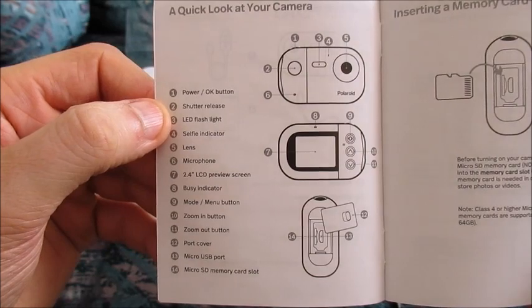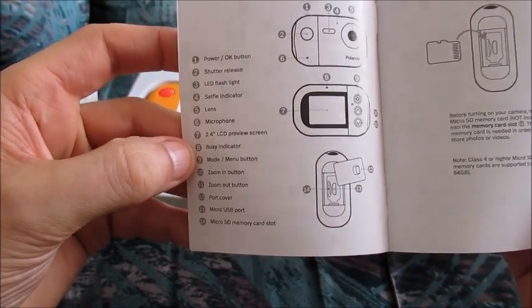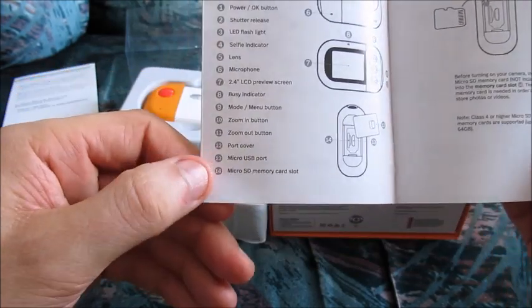Flash. Oh, do they really have flash? Okay, that's cool, if they do have flash. Selfie indicator, number four. Menu mode button, that's number nine. Okay, so we have zoom. Micro USB port, micro SD memory card slot.